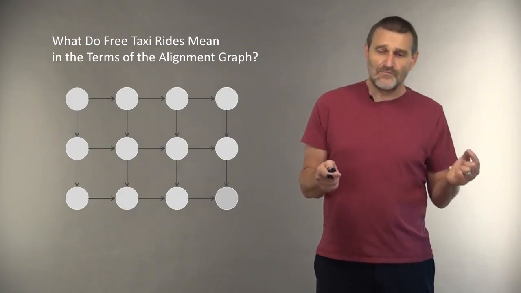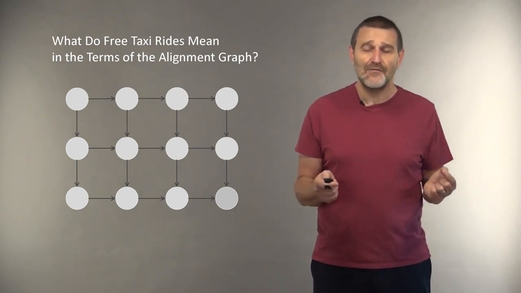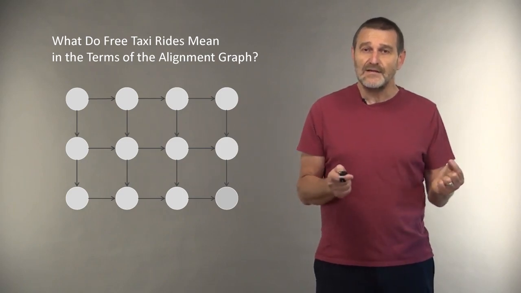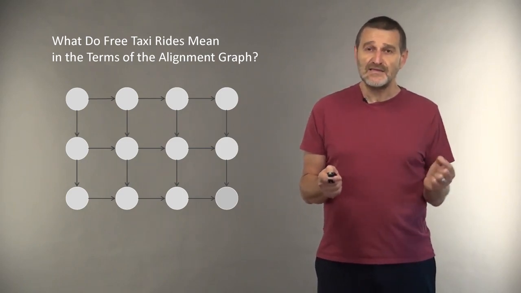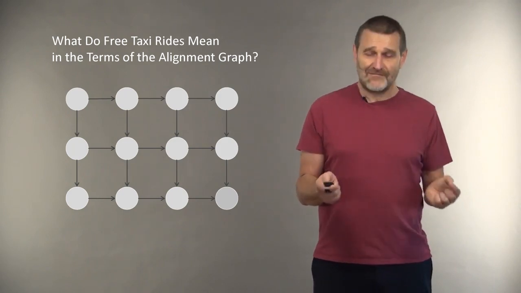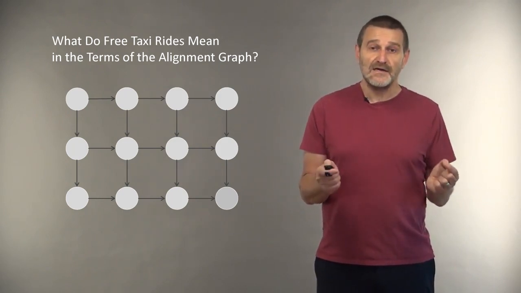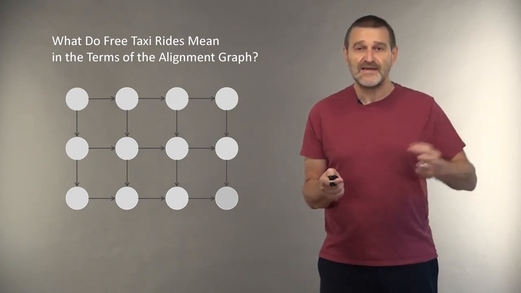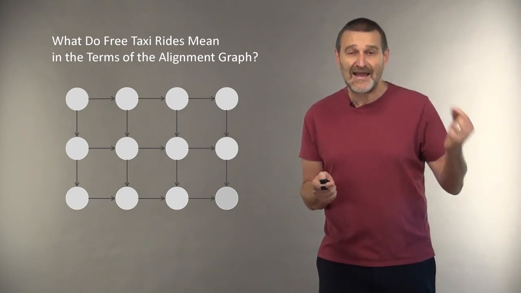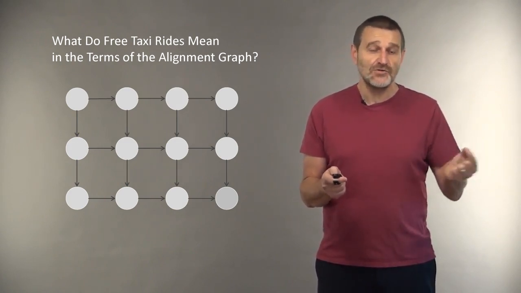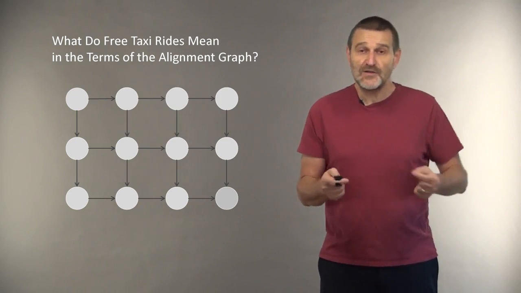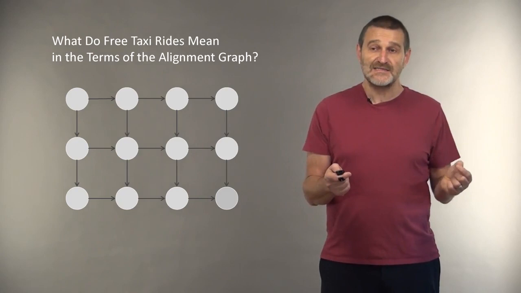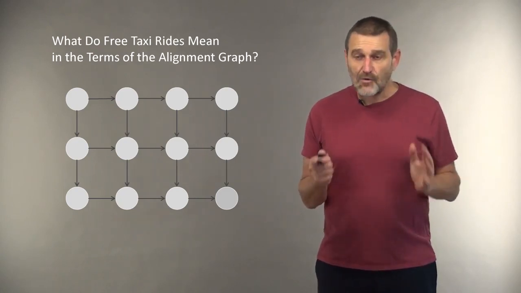You may ask how in the world we can take taxi rides through the alignment graph. Well, the whole point of introducing this concept of Manhattan kind cities and traveling in them is that we are free to build whatever Manhattan-like grids for solving our biological problems. And in this case, what is a free taxi ride? It's simply adding extra edges of weight 0 to our alignment graph. And since we are free to build whatever Manhattan we want, we are at liberty of introducing this taxi ride. So let's see how our graph changes.